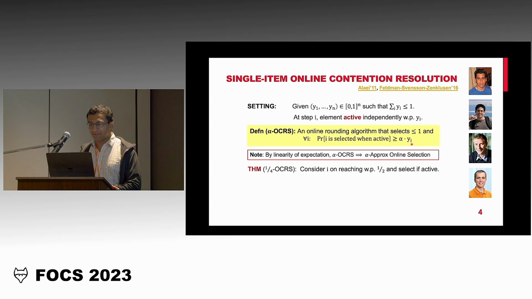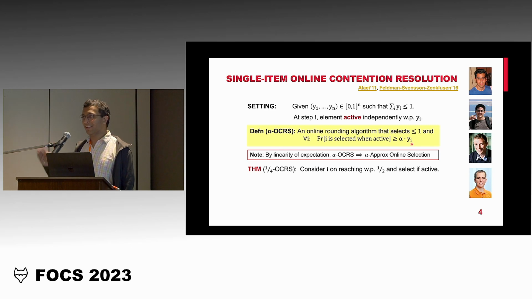Let me, to give more clarity, show you why I can assume at least alpha is a quarter. So it does not show me a 1/2 profit inequality. It will show me a 1/4 profit inequality. In the next slide, I'll improve this quarter to a half. But yeah, as a warm-up, let's do a quarter. And here's a very simple online algorithm.